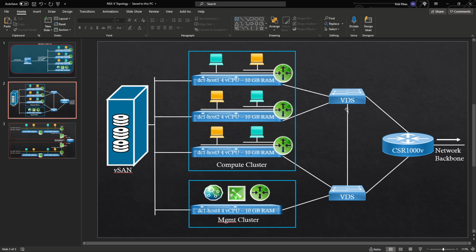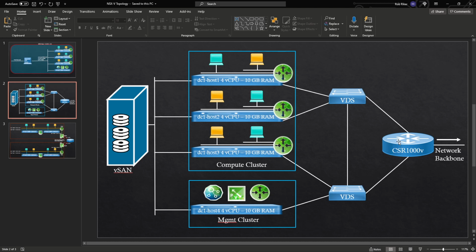And so what we did is I've got one virtual distributed switch, or one VDS, and for connecting everything together and making it look kind of symmetrical and easy to follow, this guy right here and this guy right here are actually the same VDS. It's one VDS that I've deployed, and I've added all 4 hosts to the VDS. There's 4 physical NICs on each one of these hosts, and each NIC has been mapped to the VDS.